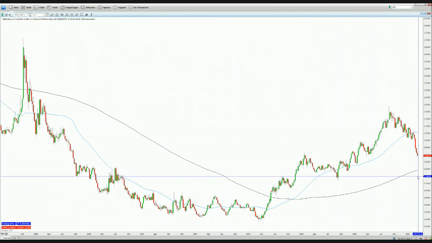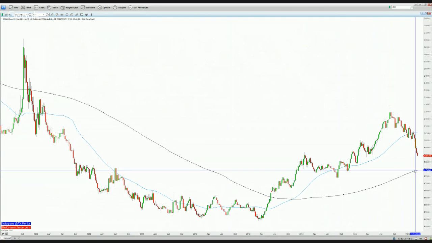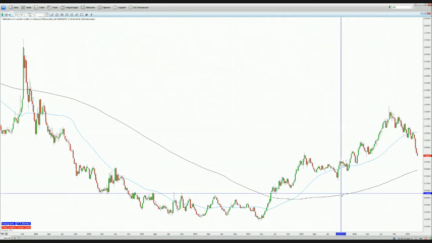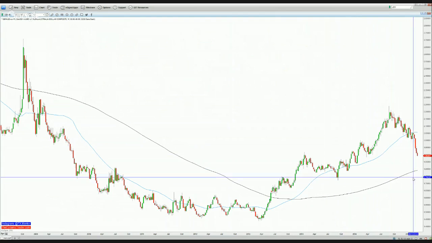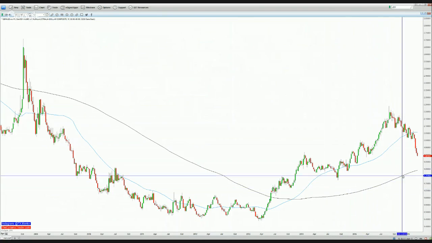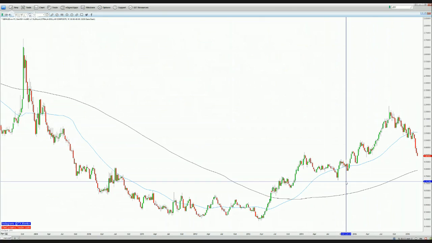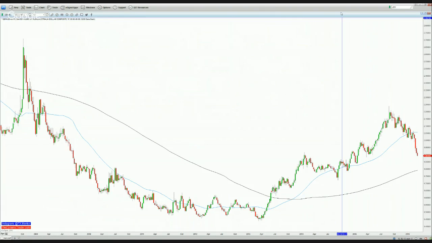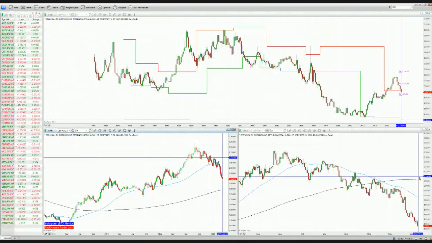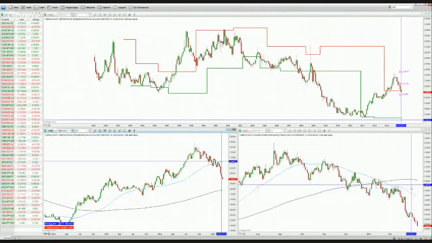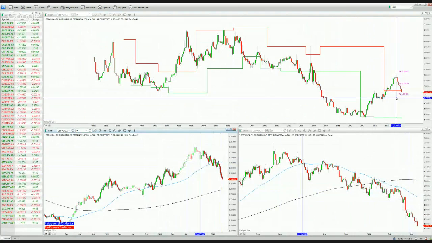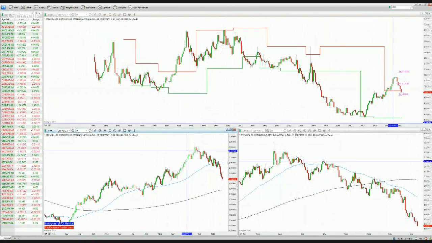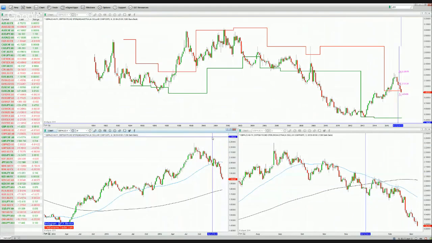So looking to trade this based on what price is currently doing, just be a bit aware of where those support levels are. Ideally, you want to see price clear 1.8, clear the weekly 200, and clear this support level. Once it clears these levels, then we can look for shorting opportunities. At the earliest, certainly 1.8 and the weekly 200. On the daily, below the daily 200 and below the 50. So, it is looking interesting. If you're looking to trade this, just make sure that you have your entries and your stops all well placed and keep your risk small.